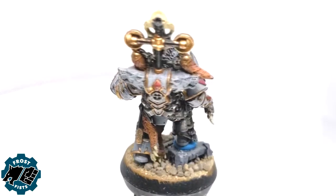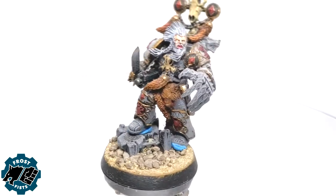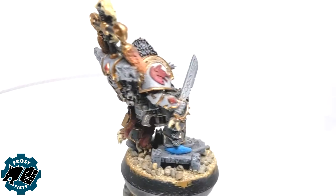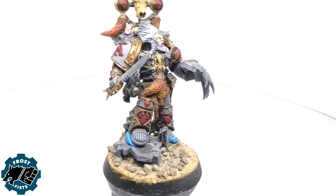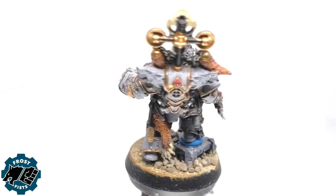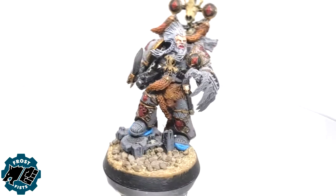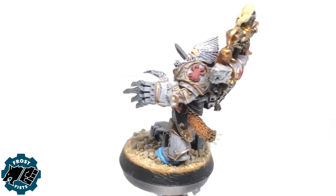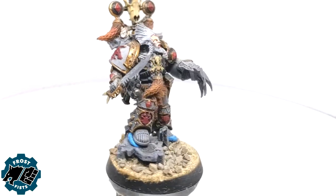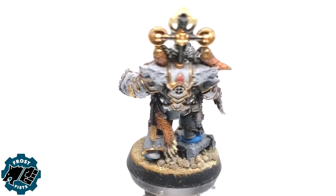Next, I have a gift, Geigor Fellhand, as given to me by the Shadowcat, you know, friend of the channel, and she sent this over for me, and she said, make sure you use him. I want to see this guy in battle. And almost anytime I break out the Blood Claws, this is the Wolfguard pack leader that is leading them. And I absolutely love the work that she did. She did the old school 30K colors, and man, she really made Geigor look awesome. The face, the details, I mean, I love everything about this gift she did for me. So really incredibly talented work, Shadowcat. Thank you so much.